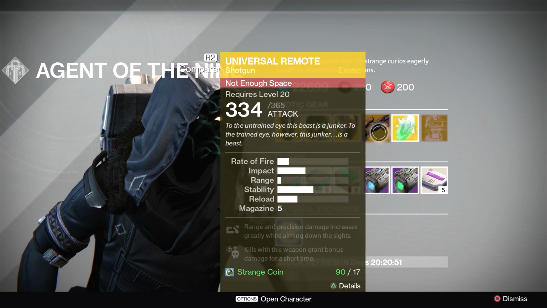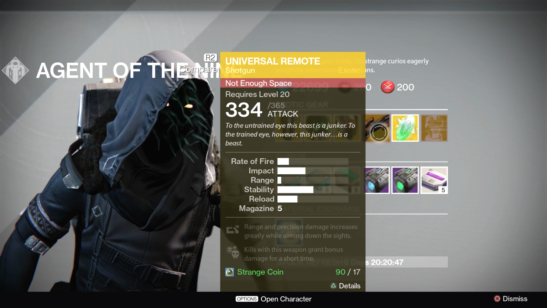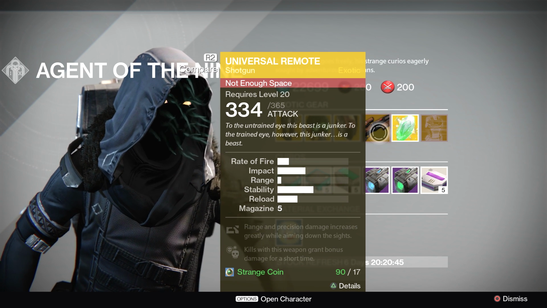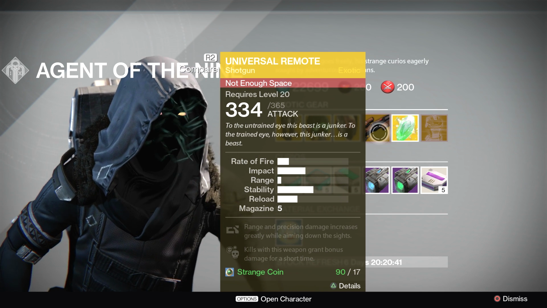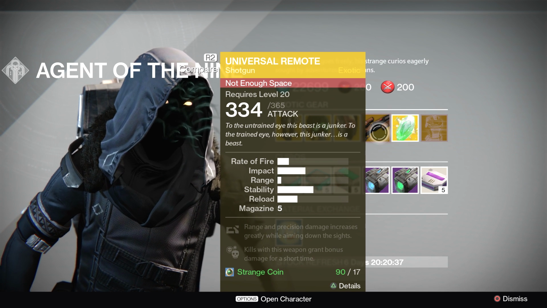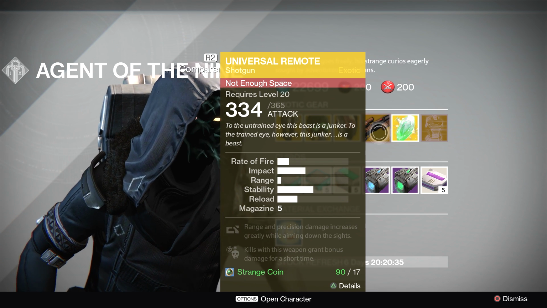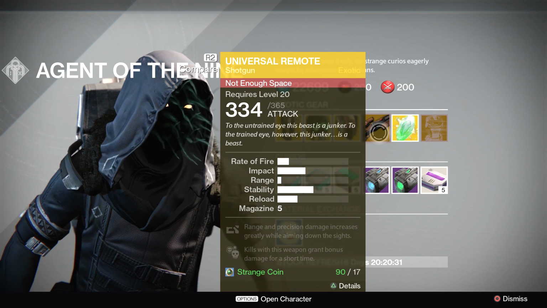All right, for a weapon, we've got Universal Remote, the shotgun. It's a primary shotgun exotic. I actually love this shotgun. I use it a lot. I think it's a lot of fun to use, especially if I want to go dual shotguns, have a primary shotgun and a secondary shotgun. And it's not bad. It's by no means like a Felwinter's or a Matador, but it is pretty good.